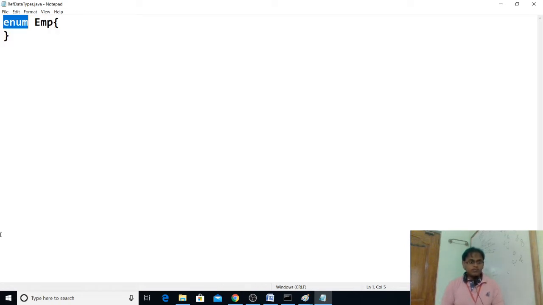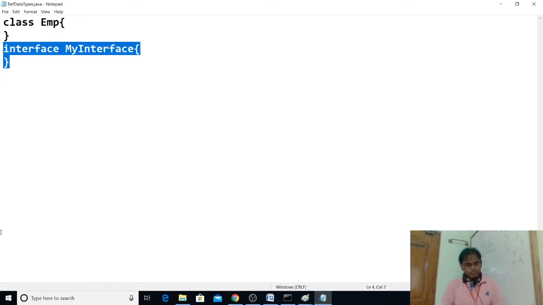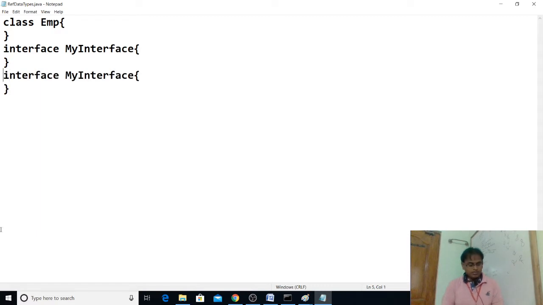I just would like to inform you how we can write an interface. It is like a small trailer, like a teaser we can say. Interface, my interface. Let me copy that above statement so that I can make it an annotation. If we put an @ symbol before that interface keyword, then automatically it will become an annotation.